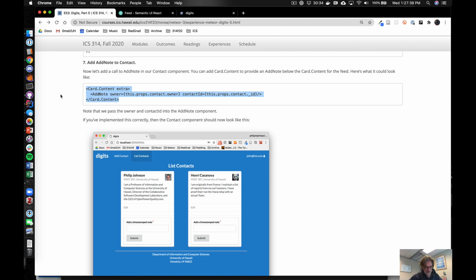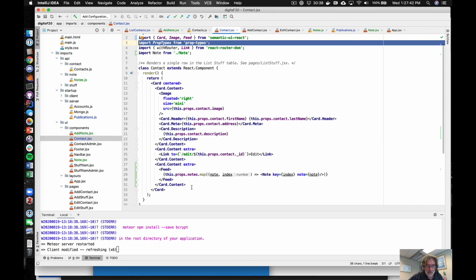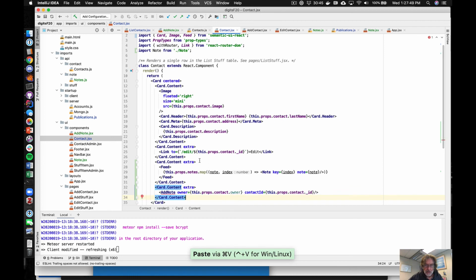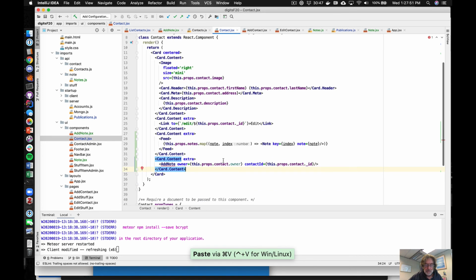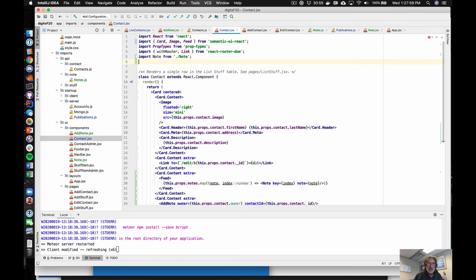So let's go to the contact component, and right below the feed, we can provide a new one called add note, and we need to import that. So import add note from add note.